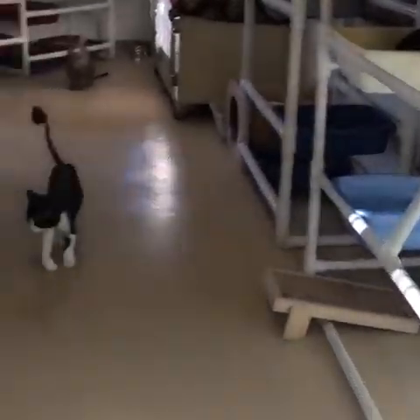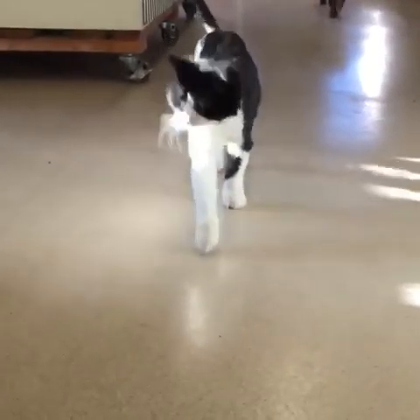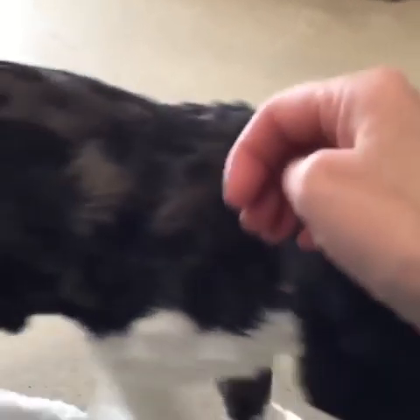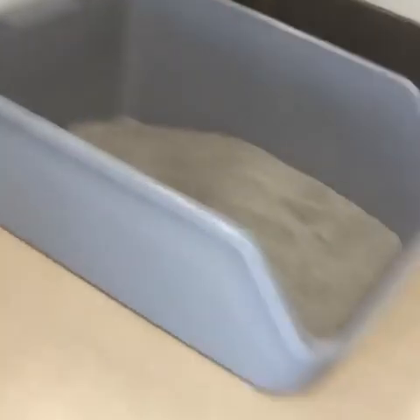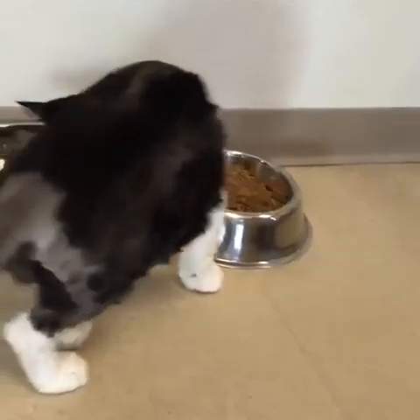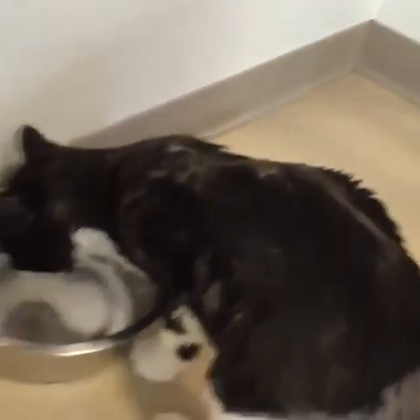That's it for our shy room. We had a big success recently — this is actually where Aja used to be. Aja was with the shelter for a very long time, a couple of years since she was little, and she just got her forever home. Here comes Ducati. Now maybe you can get a good look at his coloring — he's got a really interesting coat. He's shaved right now but it's a real mottled, multi-layered, multi-colored coat.